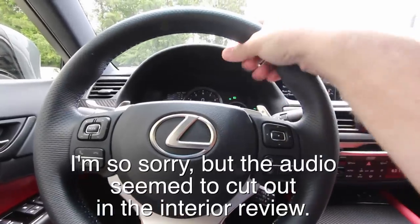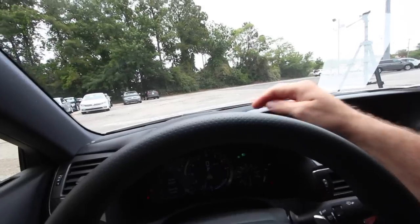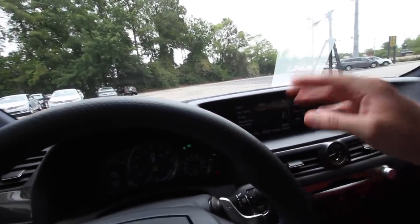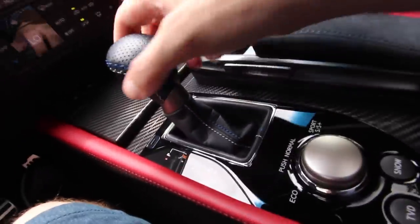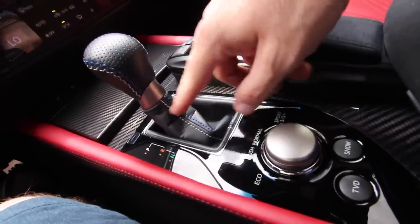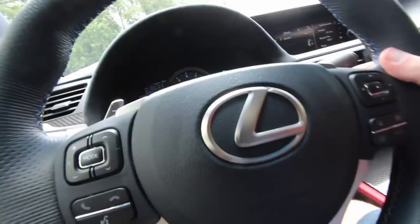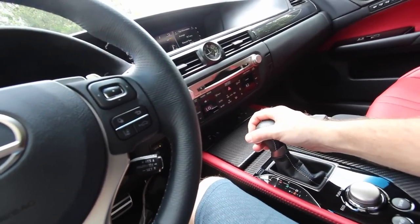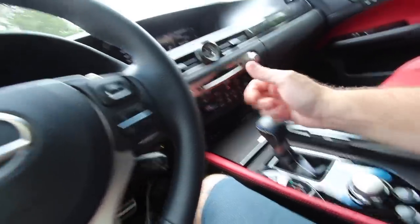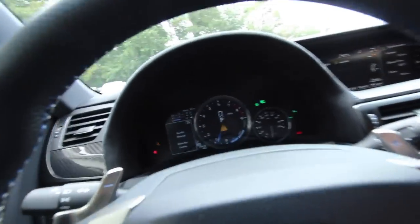We had a little audio issue, so this section is a voiceover. On the interior of the Lexus GSF, the fit and finish is excellent. It's got a really big screen, and I love the suede with blue stitching that wraps up onto the dash, the shifter handle, and the leather boot. The plus and minus on the paddle shifters are in blue as well. The leather-wrapped steering wheel with blue stitching feels great. There's carbon fiber throughout — it's a really nice interior well worth every penny.